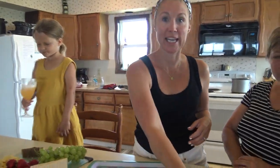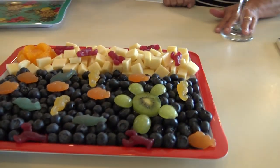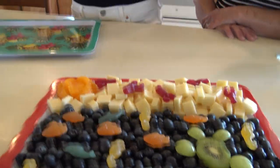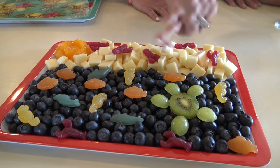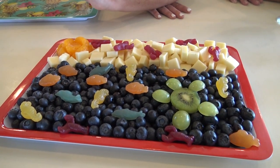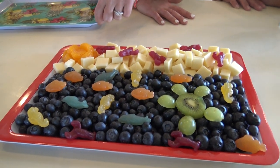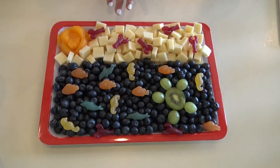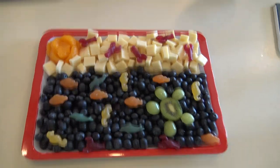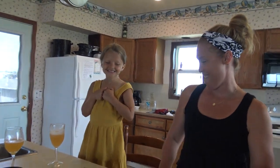Okay, so I'm going to explain the kids board. I thought it would be fun to do a beachy theme since we're all on the beach, so I chatted with my niece and picked my child's favorite things. Our ocean has blueberries and we bought some cute little gummies of fish, dolphins, and seahorses. We made a cute little sea turtle out of green grapes and kiwi. We put a sun in there with some mandarin oranges, and we've got our sand, which is a combination of Monterey Jack and mozzarella cubed cheese with some cute little lobsters on top.